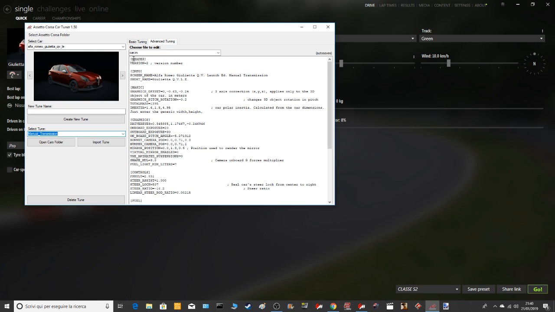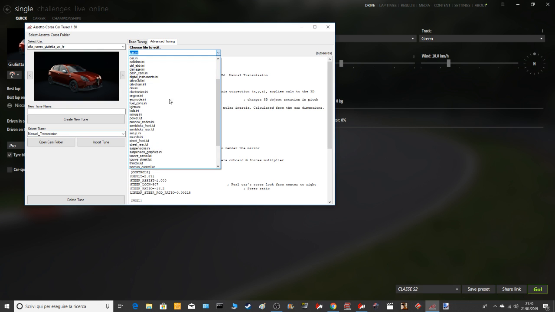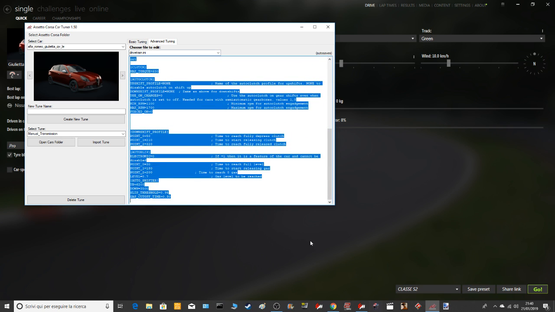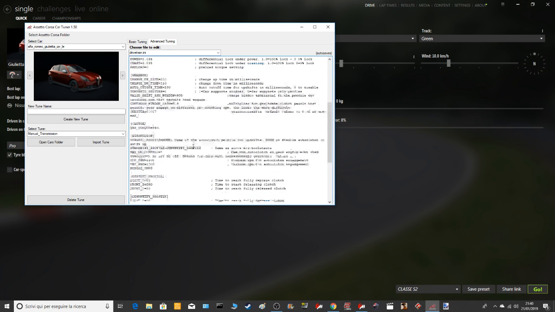Manual transmission, drivetrain, this one and this one.